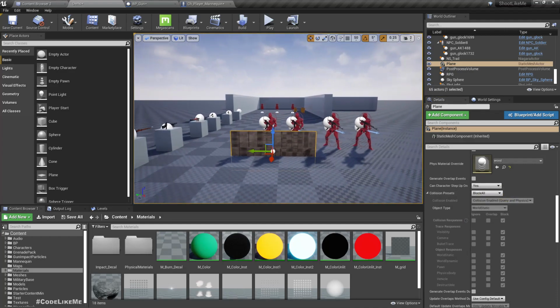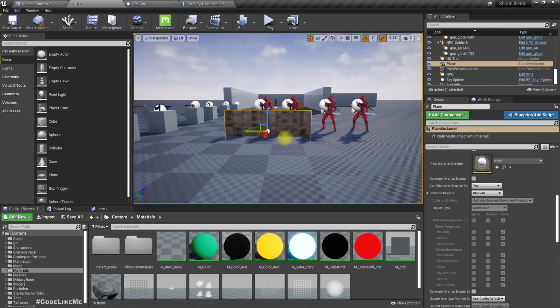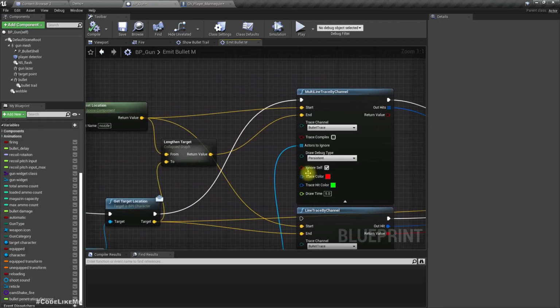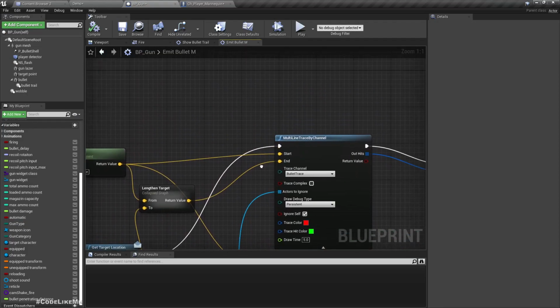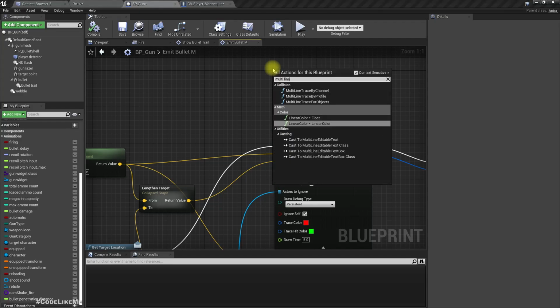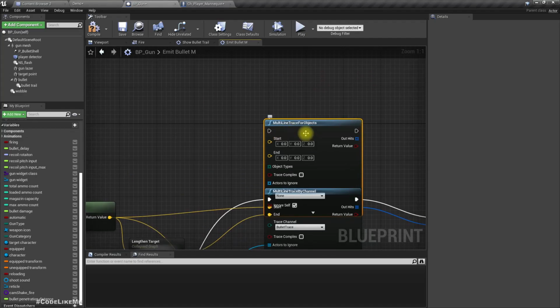For example, a sniper should be able to penetrate some types of surfaces rather than pistol bullets, so therefore I don't want to use that approach. So let's try the other one, which is multi-line trace for objects. Let's try this one.